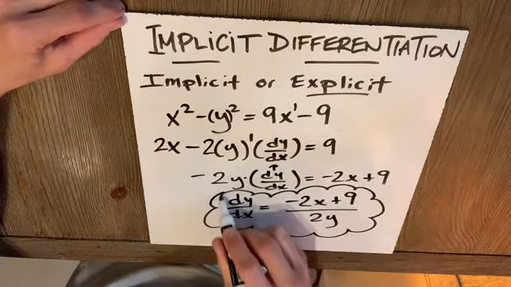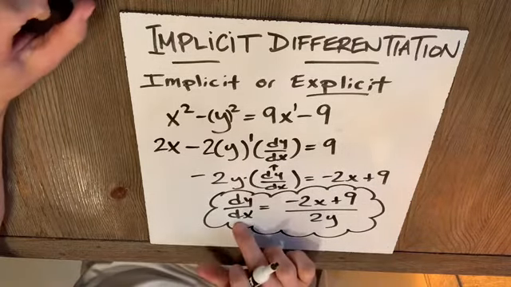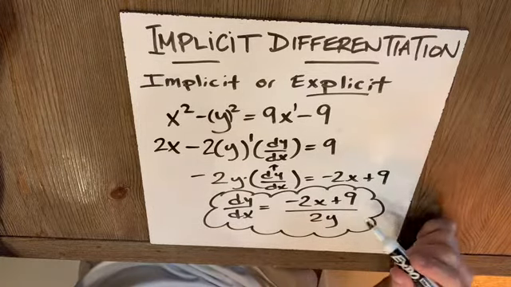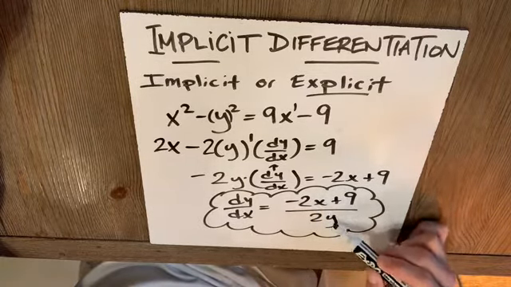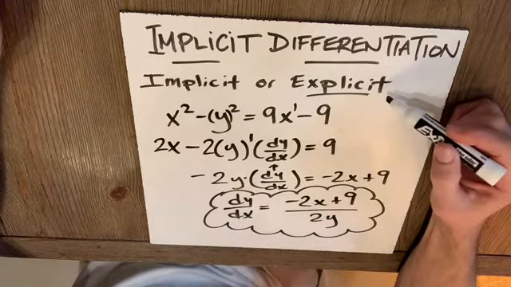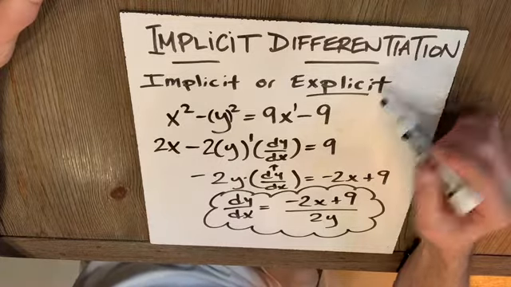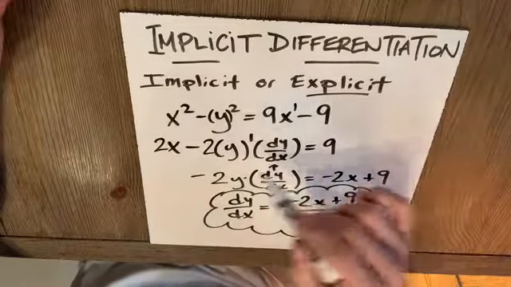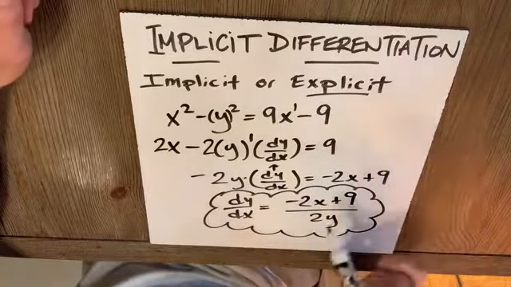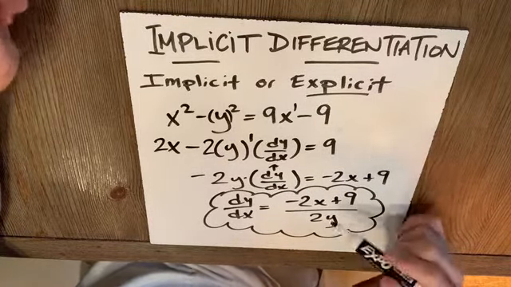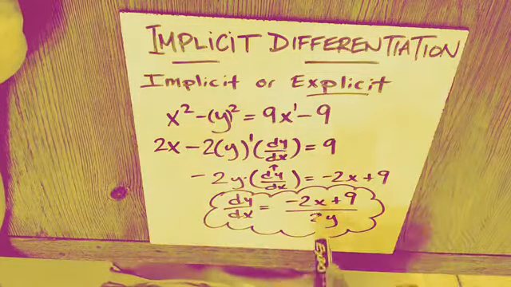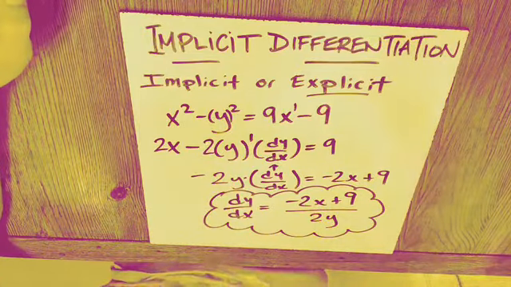Now, often when we take dy dx through implicit means, our derivative is in terms of both the variable x and the variable y, as you see it here. If we had finished that explicit differentiation earlier, where we isolated y with the plus or minus root, then we would have had dy dx in terms of x alone, but now we've got it in terms of x and y. The implication of that is if you're asked for the slope of the tangent line, you have to be able to substitute for both x and y, not just x alone.